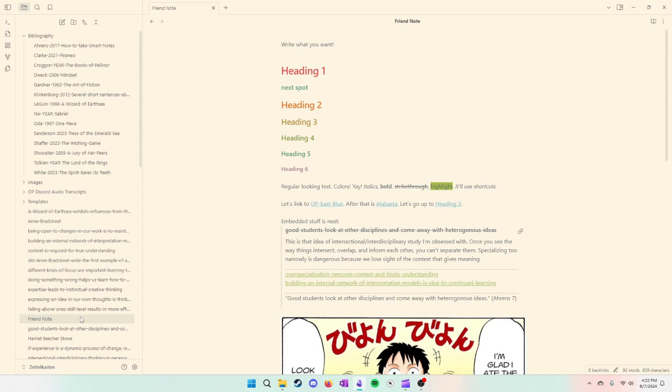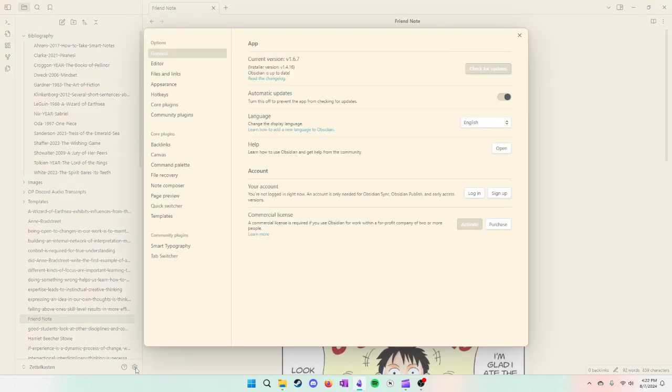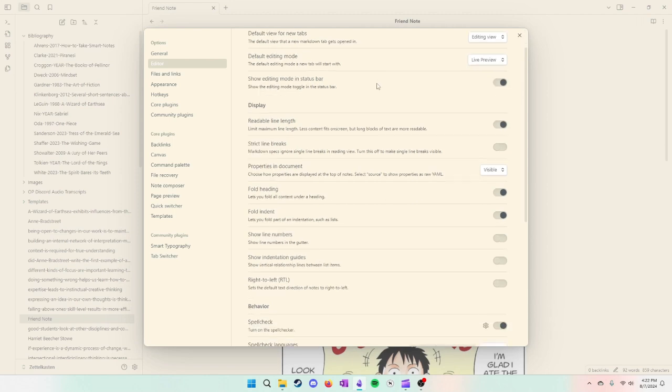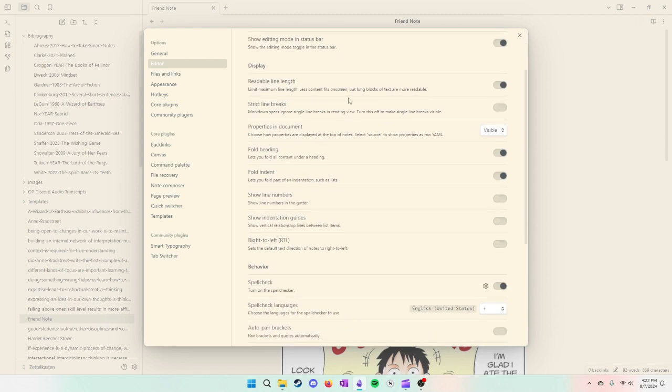The other thing is that there are what appear to be a lot of settings, right? You come down here and you open settings and there's all of this stuff. It's mostly just set it and forget it things. How do you want your editor to do stuff? Like live preview is where you type in the markdown and it automatically does what the markdown's supposed to do. If you put it in source mode, it no longer does what the markdown is supposed to do until it becomes published on a blog on the internet or whatever. So it's really just things that you prefer.